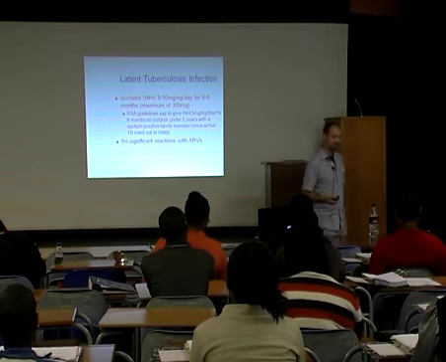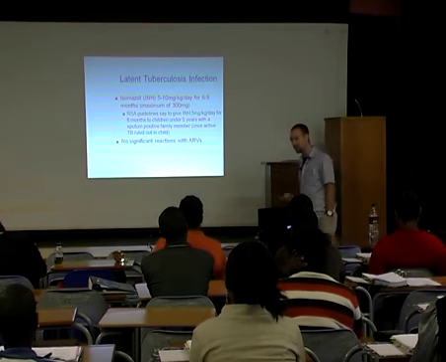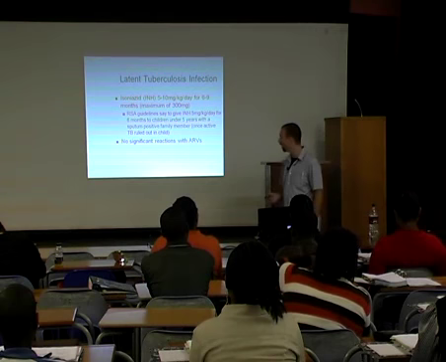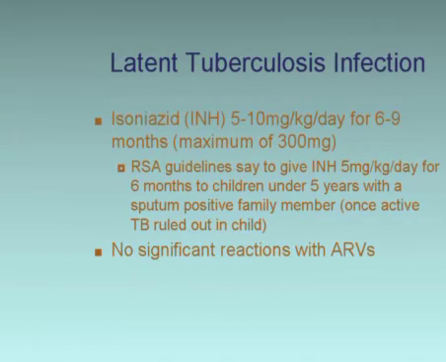Several research studies from the early 2000s have shown it to work, but it's not been put into practice yet. And I don't know why. It's now mentioned again in the 2010 guidelines, I think with a little bit more emphasis, so hopefully it will be put into practice. There's no significant interactions with isoniazid and the ARVs. It's the rifampin that does it.